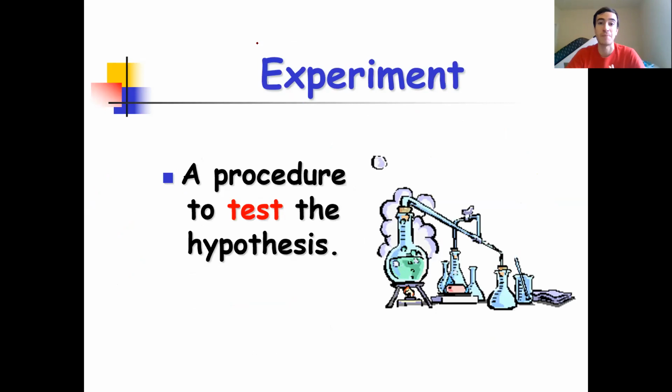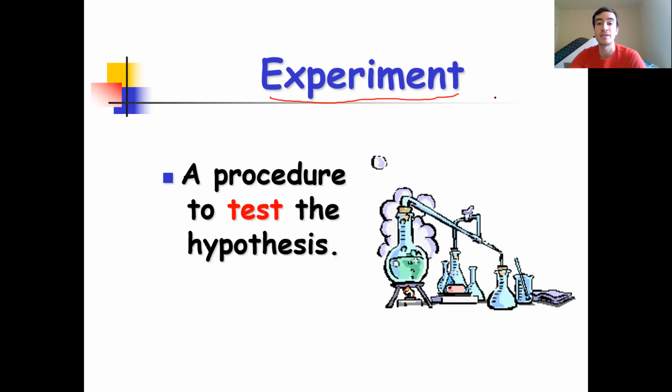So you've made your hypothesis, you have your guess, and as scientists, obviously, we don't want to stop right there because we want answers, dang it. We want to know. That's why we're scientists. We want to know stuff. We want to figure out the answer to our question, to our guess. That's where the experiment comes into play.